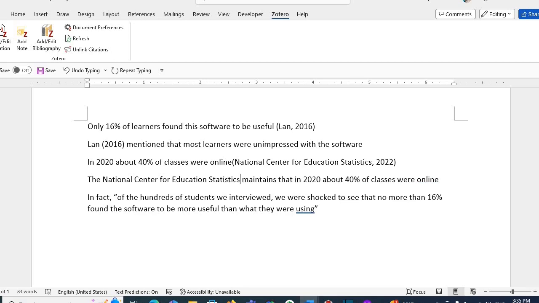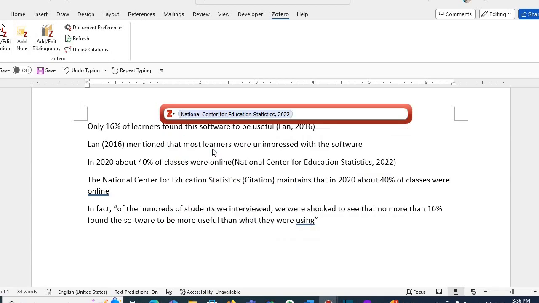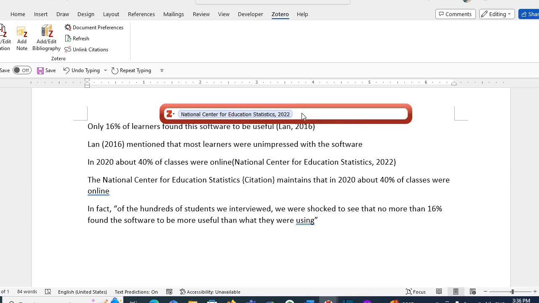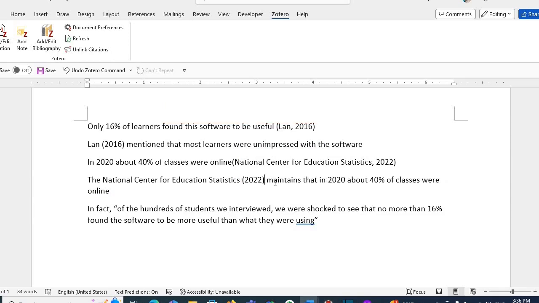Right after that, I'm going to put my cursor. Now this is an example, of course, if you don't have the author's name, but you have the title of the website. So I'm going to left click, and I'm going to press omit author. And then I'm going to go back up here and press enter, and boom, there it is. Now all of these, by the way, need a period at the end, right? I'm very bad with adding periods.